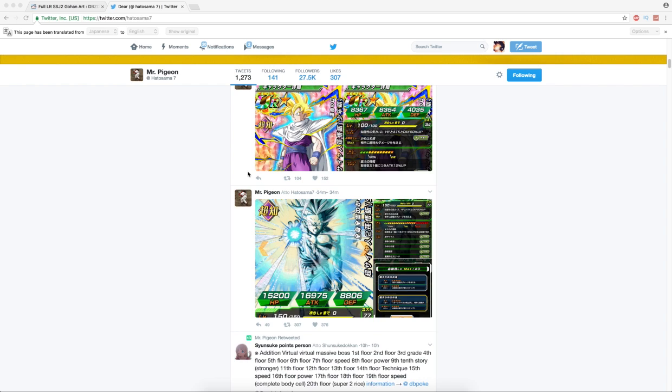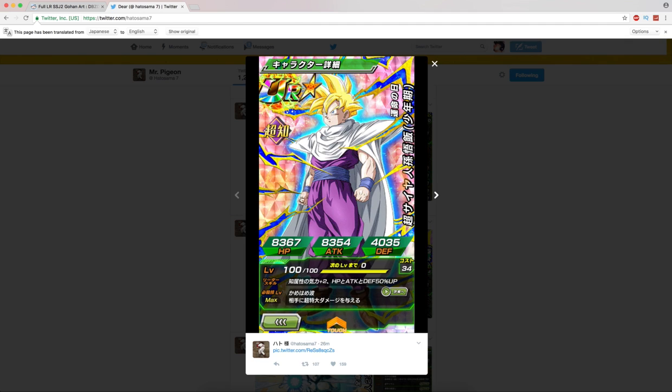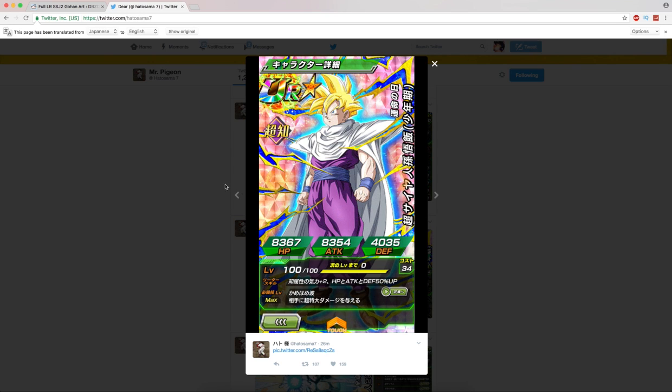That being said, let's take a look at the card art, and then we'll talk about the card in particular based on the translations, and I'll give my general thoughts on him. So he's summonable. He's the first summonable LR card. I'm not going to talk too much about what he does. This is just his base. I assume this is the SSR version you summon.